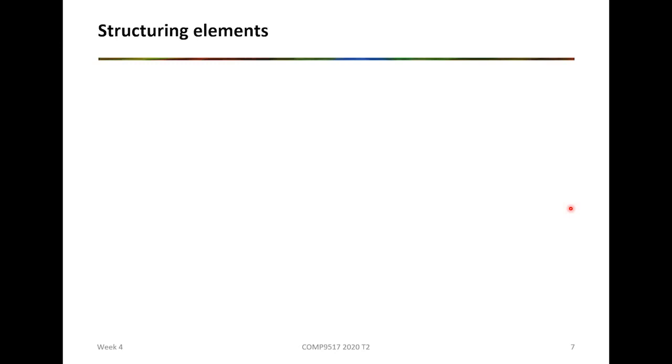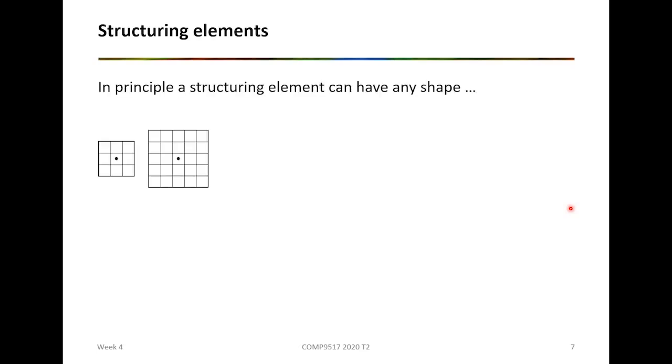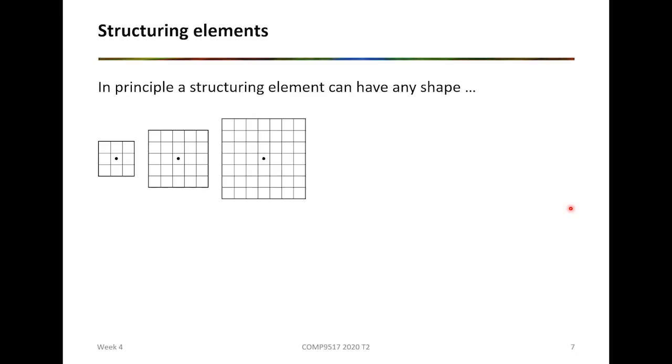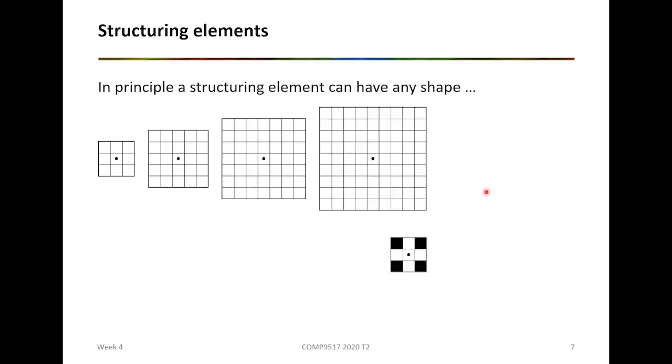I've used one specific example of a structuring element, but the structuring element can have different shapes and sizes as well. This is the one I've used so far, but it can also be 5 by 5 pixels, 7 by 7, and bigger as you like. Structuring elements could also contain fewer pixels. So I used 9 pixels here, with this being the center pixel. But I could also use structuring elements like this. And when I show them like this, it means that these black pixels are not included in the structuring element, only the white pixels. So this would be an example of a smaller structuring element, but this one you can enlarge as well.